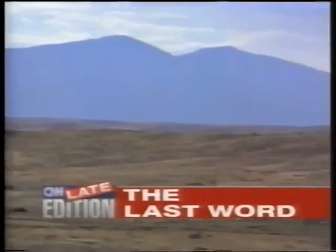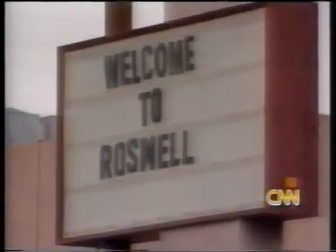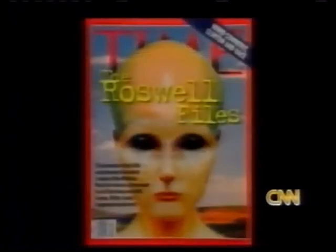Well, I guess the last word for this week, Gene, is look. 50 years ago this month, a rancher near Roswell, New Mexico, found wreckage, wood sticks, tinfoil, scotch tape. A legend was born. The Air Force said, no, it was a weather balloon. No, it was another kind of balloon. And those little human-looking figures, we used them in impact tests. But thousands say no. Aliens landed. And Roswell is planning a big party, kind of Woodstock astral, for the 50th anniversary. Whatever happened, over half of us believe intelligent life is out there somewhere, and a third of us think it has visited Earth. And whatever we think, we fantasize and wonder.